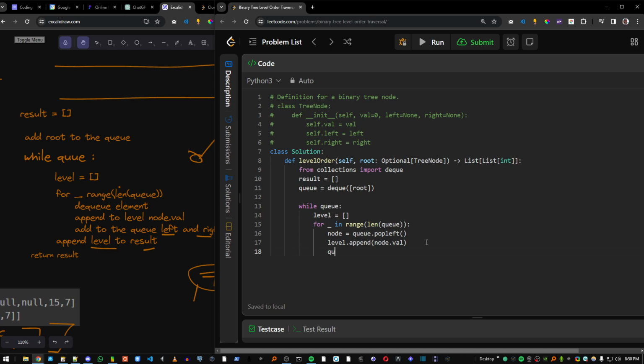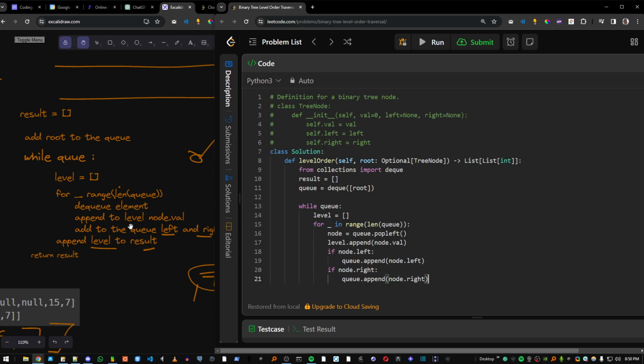I guess we can do q append, add to the queue left and right. So q append node left. Probably check if the node left exists before we append it, and then if node right, q append node right.